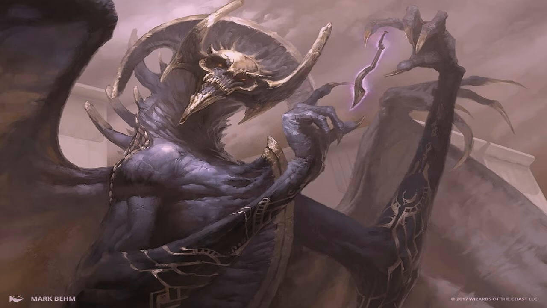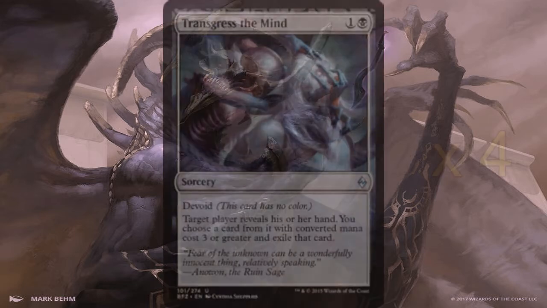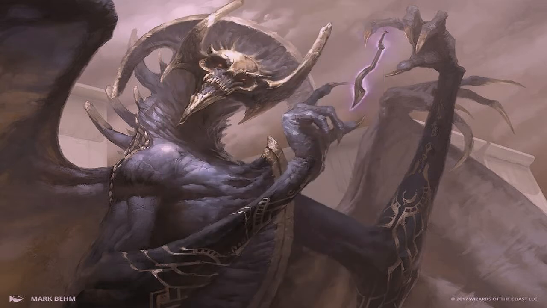Next we play 4 Lay Bare the Heart. This chooses a non-legendary, non-land card from their hand, and then you discard it. And then we play 4 of Transgress the Mind, which everyone knows what Transgress the Mind does. Reveal the hand, and then you choose a card with converted mana cost 3 or greater, and you exile it. So these are the 12 cards that you're playing to remove your opponent's hand very, very early into the game, and just stopping what they want to do. So it's very, very strong against combo decks.